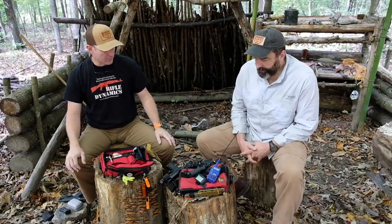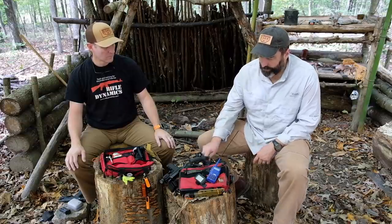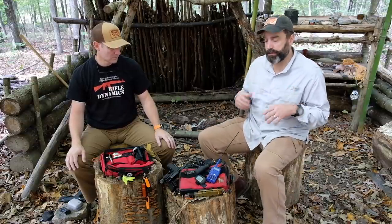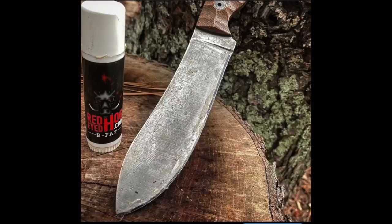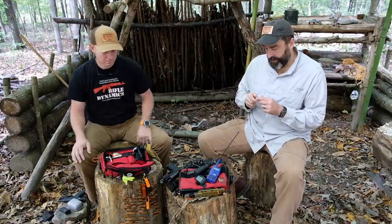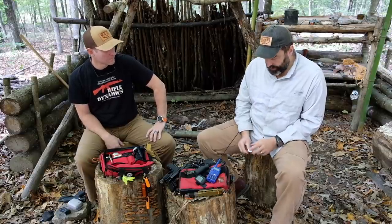Patrick also carries a .44 — it's a Taurus Tracker. One thing about it is it's not stainless, so when it's hot and you're sweating through everything, it will rust. I always make sure to coat it real good with some of Casey's Bee Fat from Red Eyed Hog — it's a mixture of beeswax and rendered pork fat. I just coat the outside real good with it. I've done that several times and it works great — it doesn't mess anything up and it keeps it from rusting quite as bad.